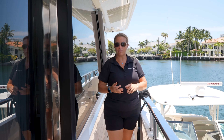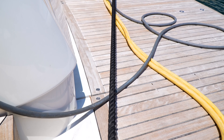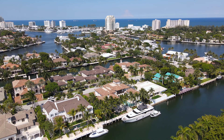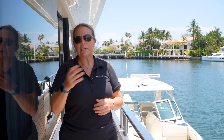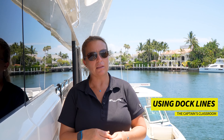There you have it — the four lines we have on Freddie tying us up: the bow line, the two spring lines (forward leading and aft leading), and the stern line. We're in calm conditions here and very protected waters. Another thing to think about is if the wind picks up or weather conditions change, you might want to put an extra line or two out — we can get into that later. Remember, those spring lines are important. Coming in, I'm always instructing the crew — spring line out first, and you can get that boat to move in any direction you want.